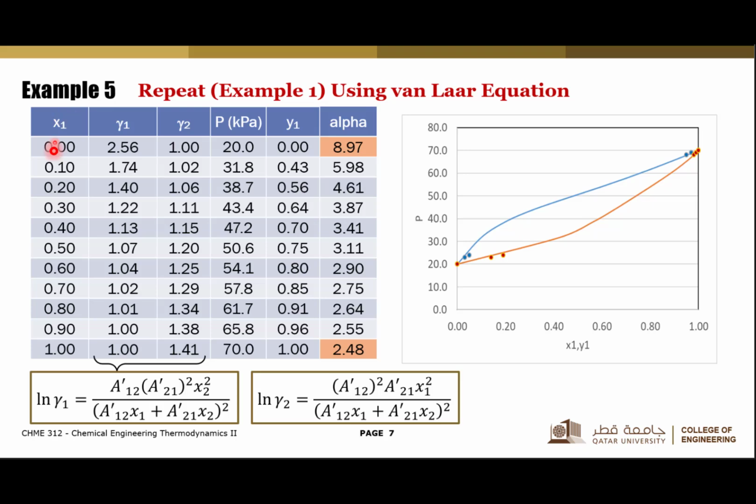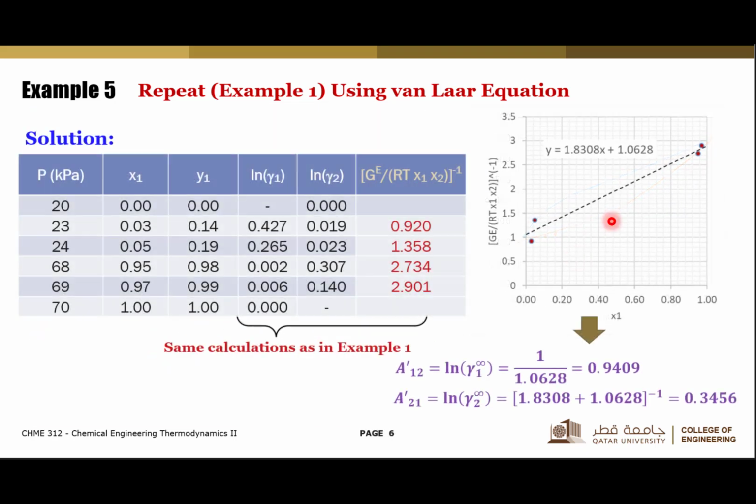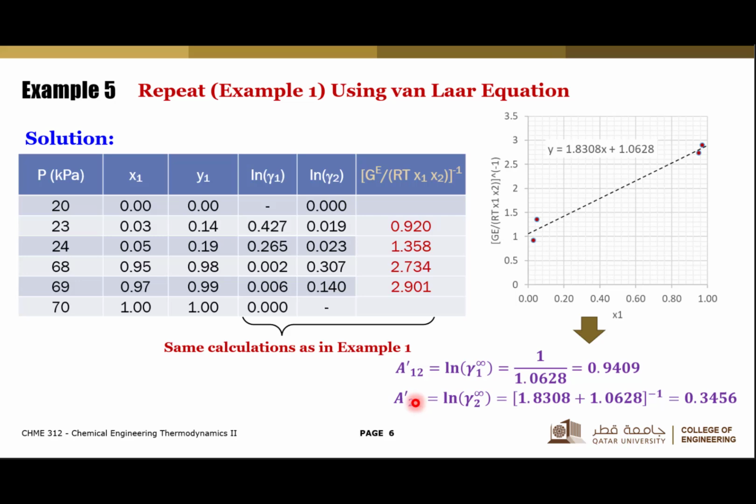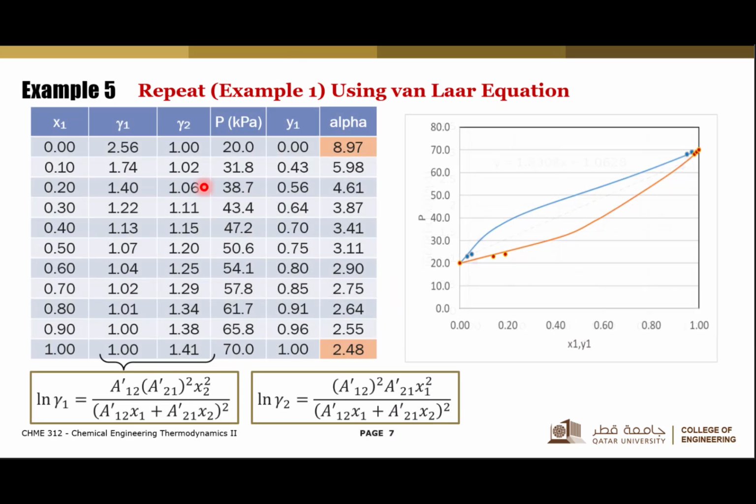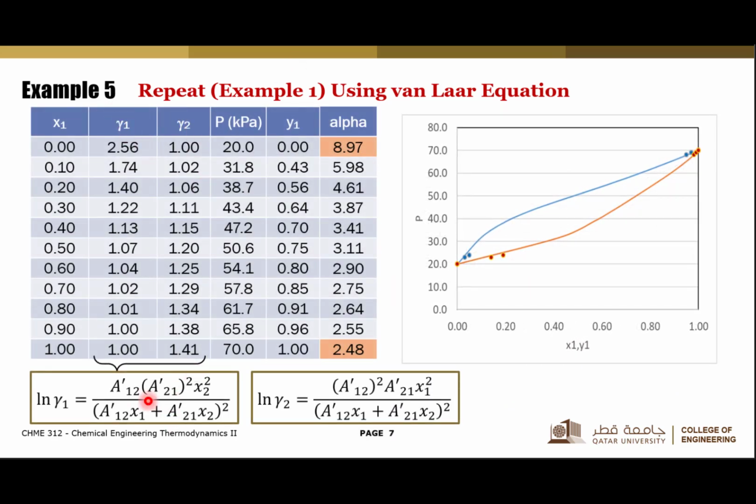So this first column is what we picked, as I want data for a mixture from 0 to 1, and I'm going to take step sizes of 0.1. So that's something I picked. It's like I already built the model using 4 points. I got these 2 parameters. Now my model is done. Now I can use the model to find the activity coefficients. So here we find activity coefficient 1 and 2. How do we do that? Using the equations that we presented earlier in the slides. So what do we need here? We need the mole fractions, and we need A12 and A21 prime. You plug them in, you find gamma 1, gamma 2. Then how can we find the pressure?